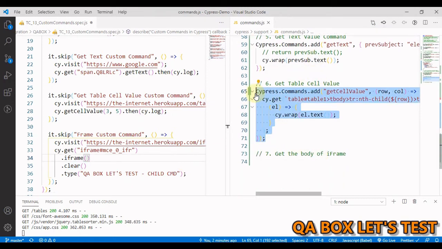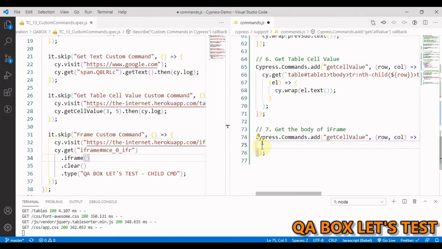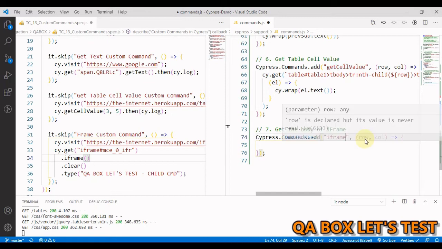All right, now let us create that command. Let me get rid of all of this, because in here we have to use a different concept, or I'll say a new concept we have to learn. The name of the command is frame. Since this is a child command, we have to use the previous subject option in here.